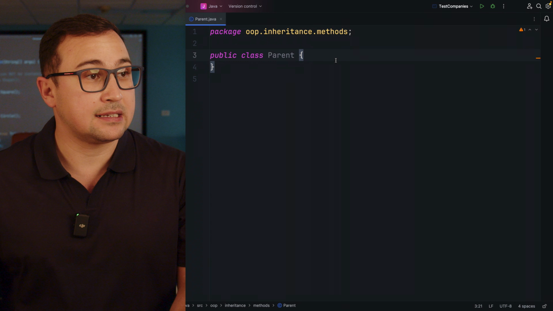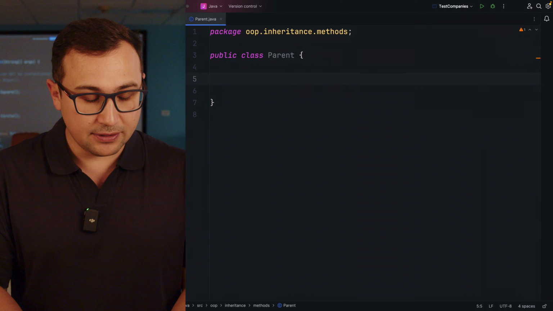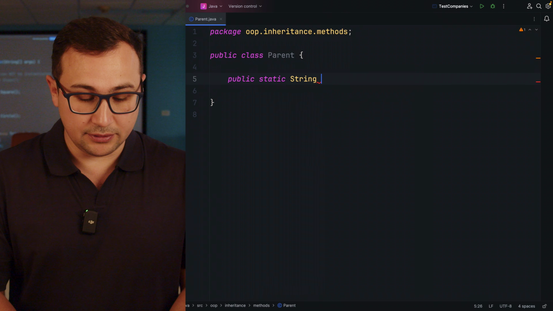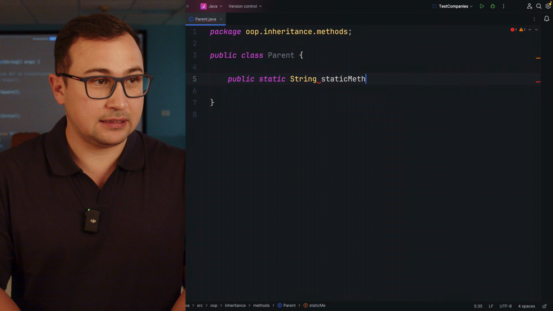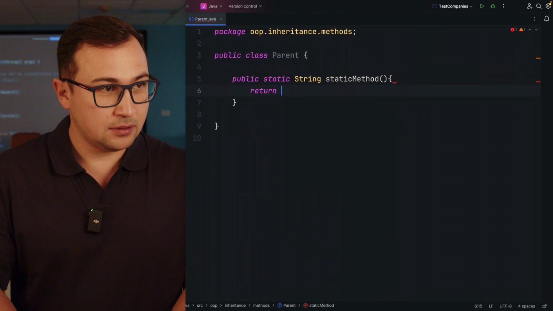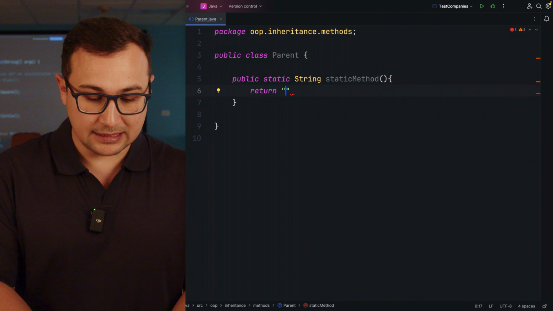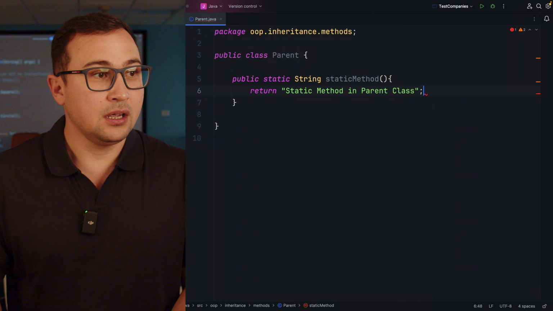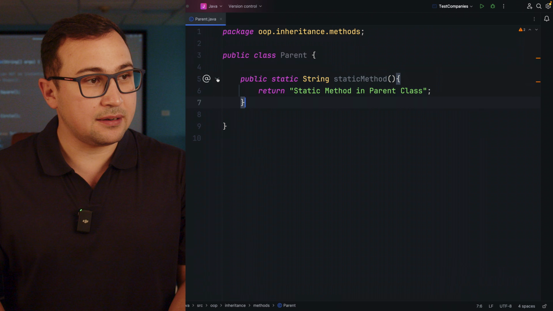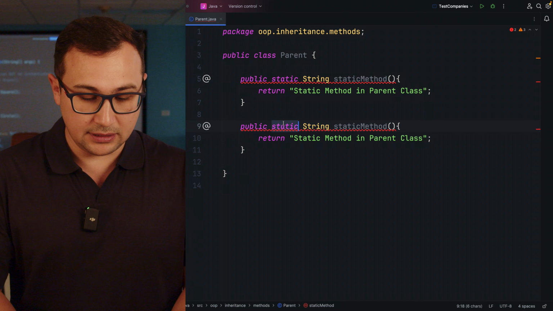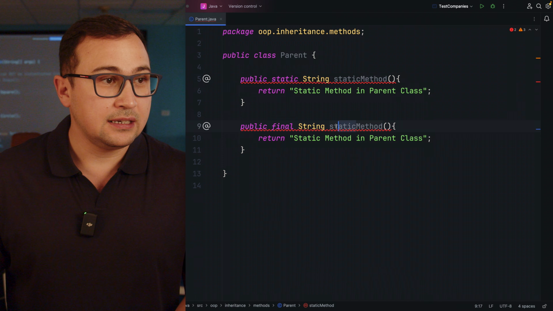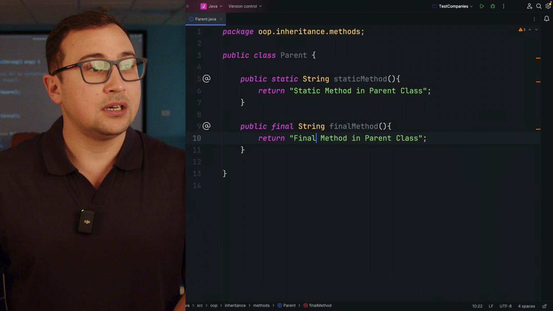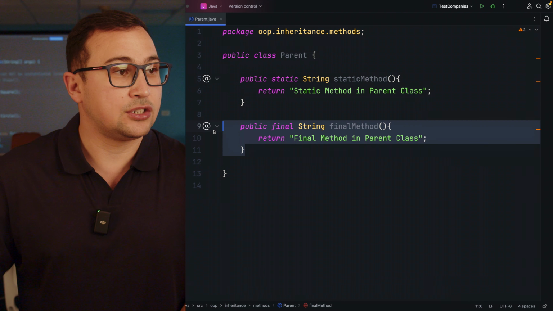Let's say we have a parent class. In this parent class, we will have different kinds of methods. Let's say public static String, and we will call it static method, and we will output "static method in parent class". And we will have another method which is final, a non-static final method, and let's see what happens when we override it in the child class.